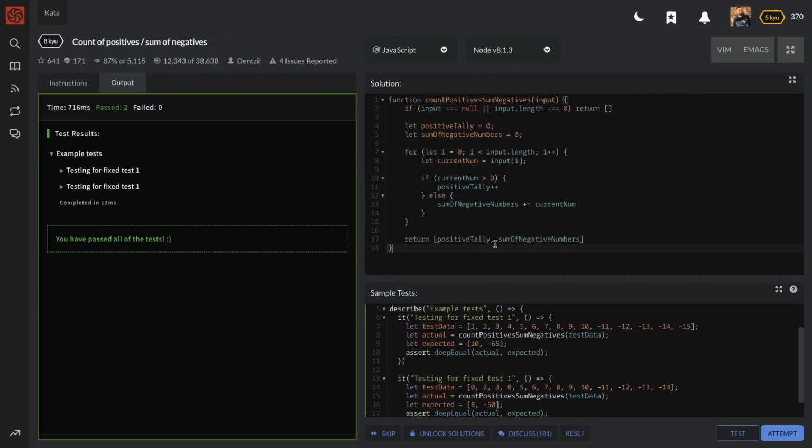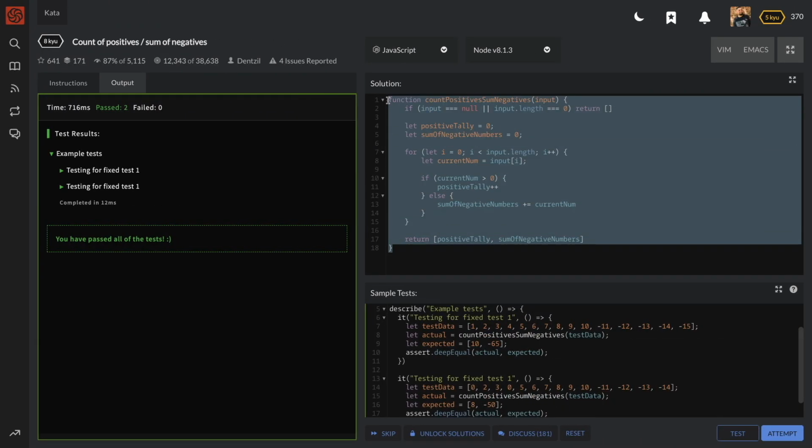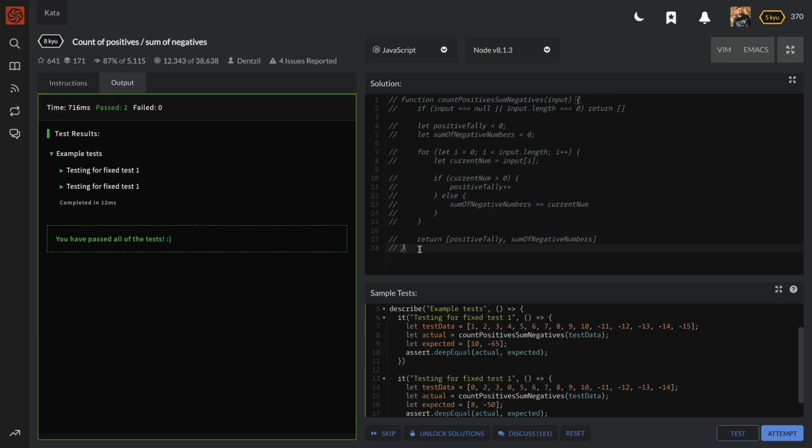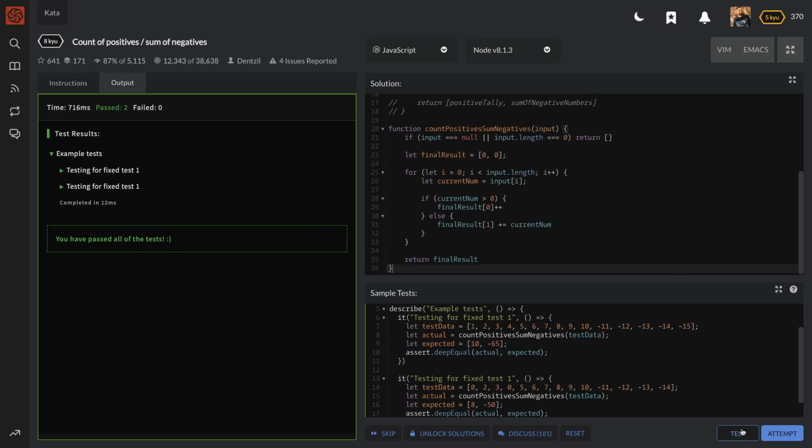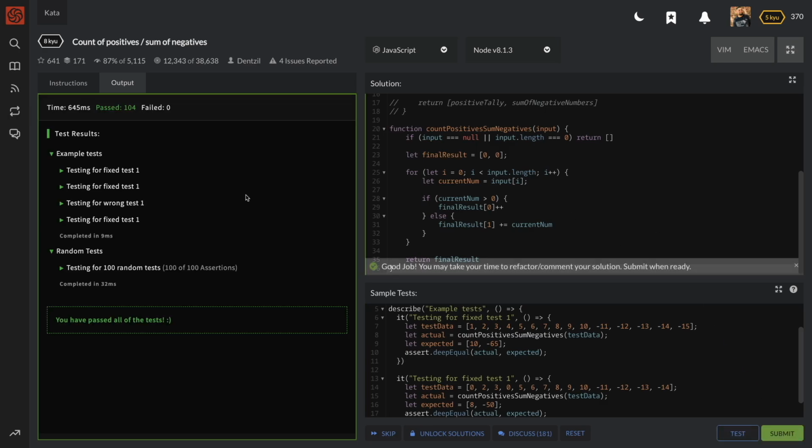Give me a hot second. All right, this worked. The other solution worked. Let me try this one. Paste this into CodeWars. We test it. That worked. Attempt. You're the man, Simon. That worked. Yeah. You got it anytime.